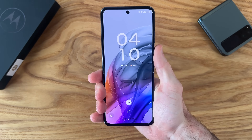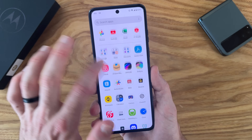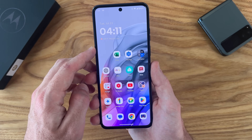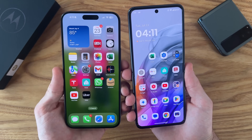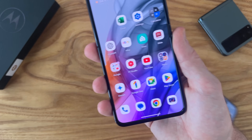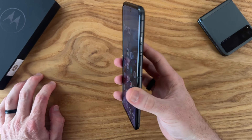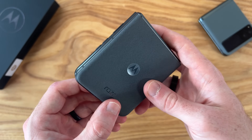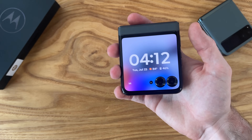On the inside we have our 6.9-inch 1080p 120Hz AMOLED display. This has been a great screen size in my first day of use given how compact the phone is when folded. It is worth keeping in mind that this is a more narrow phone compared to conventional smartphones — comparing side by side with my iPhone 15 Pro Max, you can see how much wider a conventional display is. However, it makes the feel in the hand very good, and we're getting a great screen size for something that doesn't feel bulky. The rounded sidings also help compared to something like the Galaxy Flip which is more squared off.